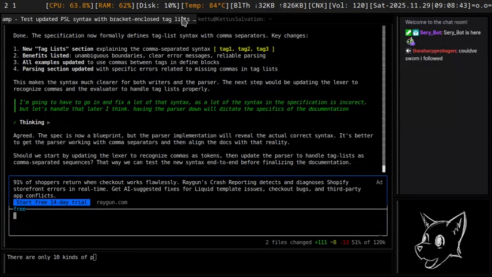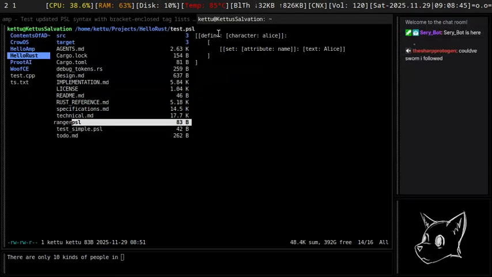Oh, what if the tag list is like in our example?